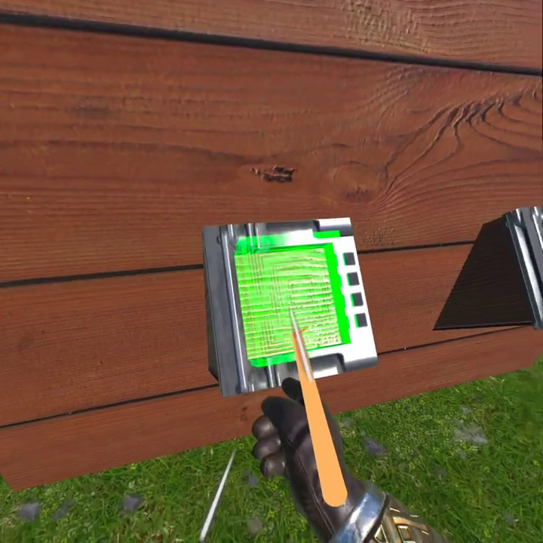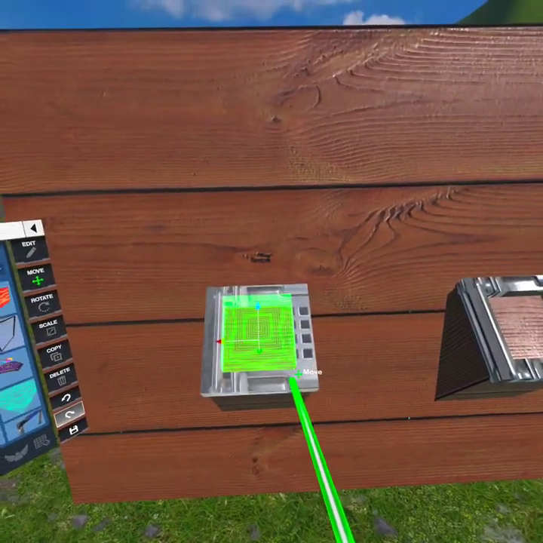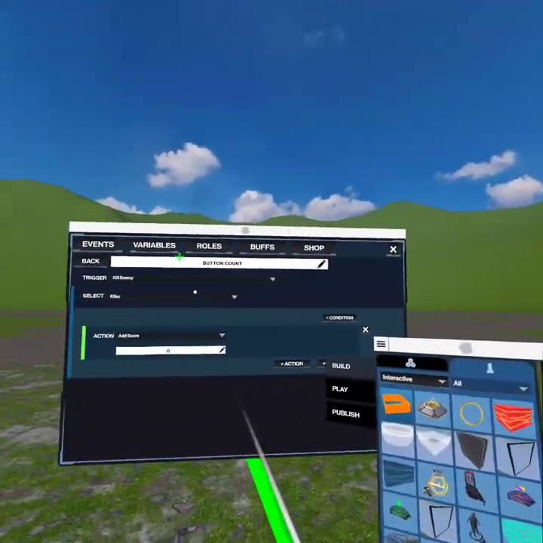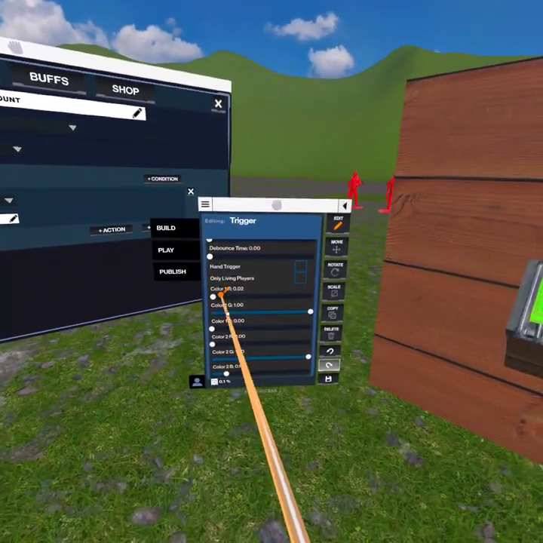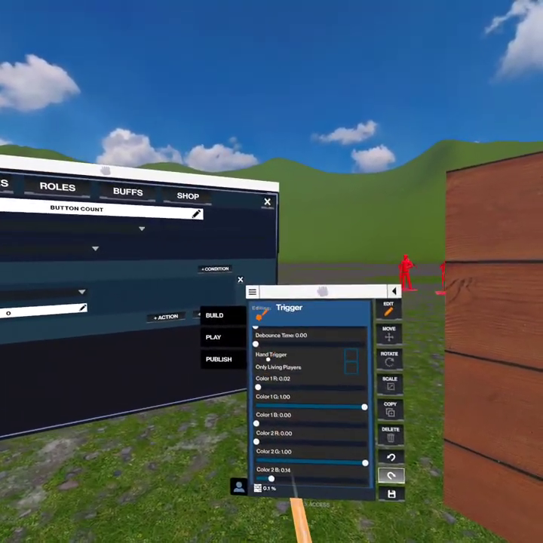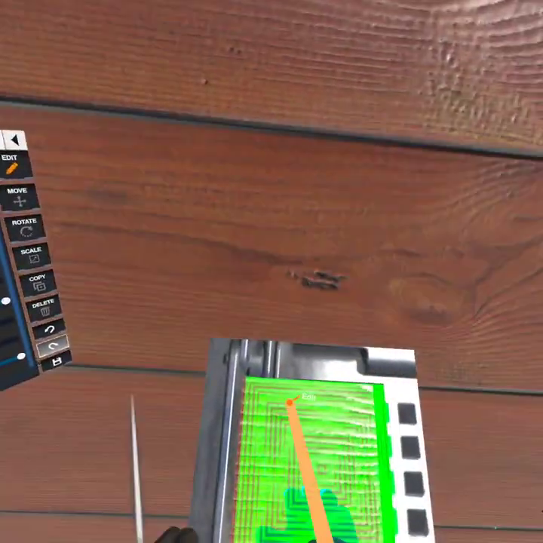There we go. Nice bright green. Can't miss it. Wonderful. And we'll call that a hand trigger. So that's going to be activated with our hands.